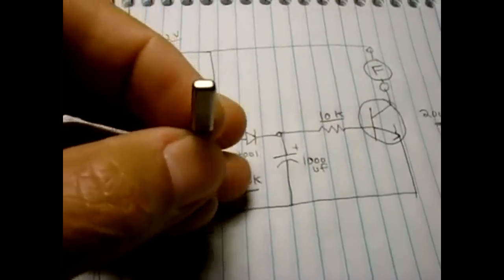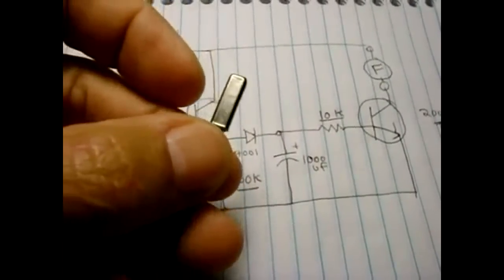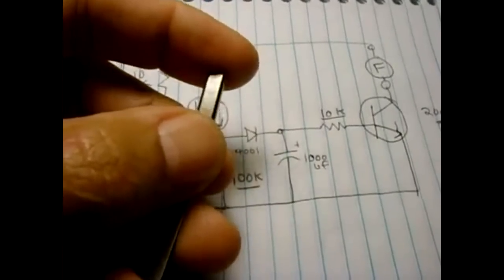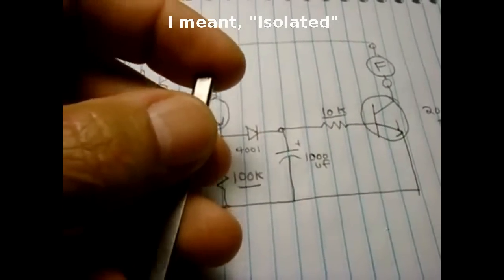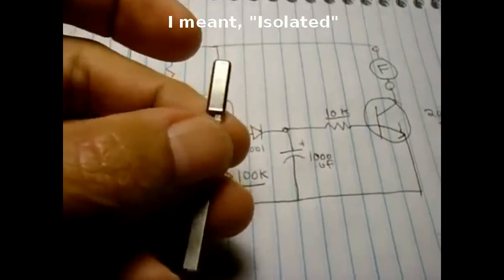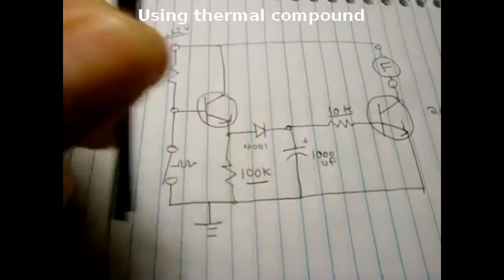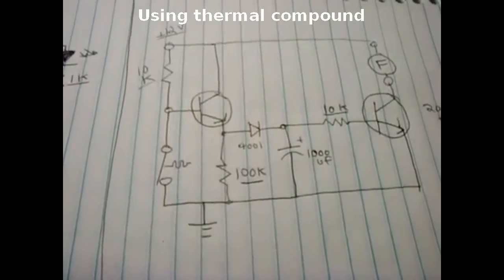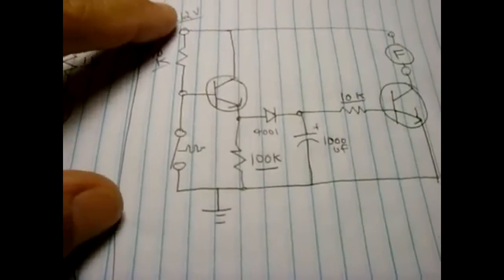Say you want to have a cooling fan come on and off with temperature. You could take one of these and you can clip it right on to a heat sink of a MOSFET or a triac, as long as the MOSFET and triac is insulated, because some of the tabs where the hole is for the heat sink are live. So you want to make sure you find one that's insulated.